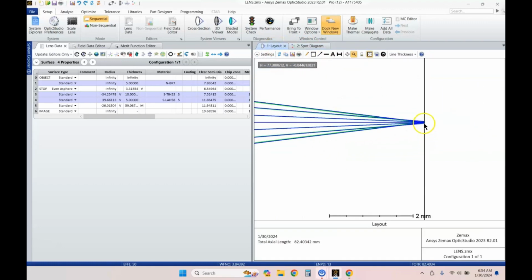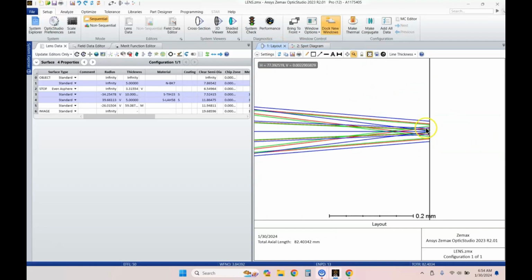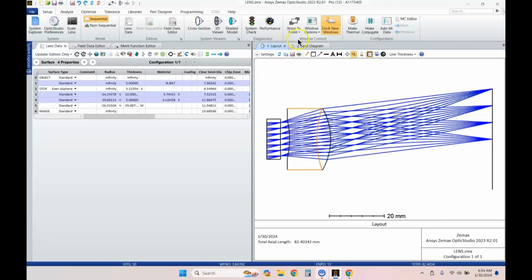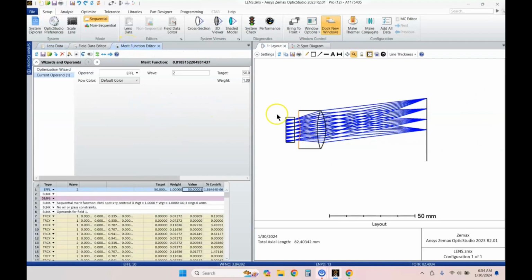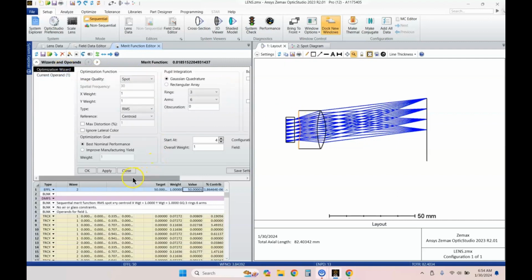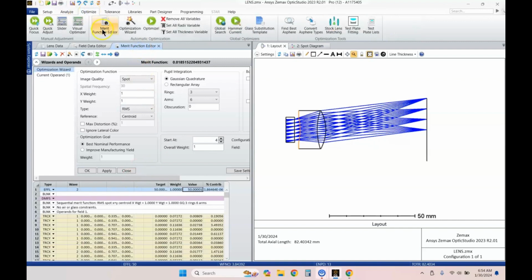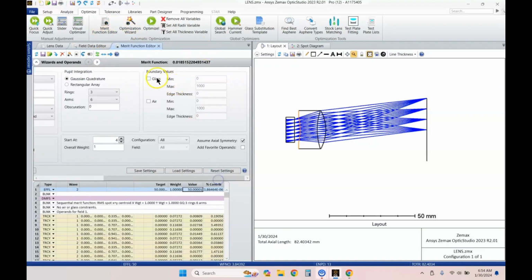Let's go ahead and look at here. And red, green, and blue are all coming to a focus pretty near the same place. So this is looking pretty good. Okay. Now I'm going to let it start varying these thicknesses, but before I do that, I need to change my merit function, because if I don't limit what these thicknesses are going to be, it's going to do some pretty wacky things. So I'm going to go to the merit function editor. If you don't have that open still, go to Optimize and Merit Function, or you can also hit F6 on your keyboard. Go over here, and we're going to start putting some boundary values for the glass thickness and the air thicknesses.